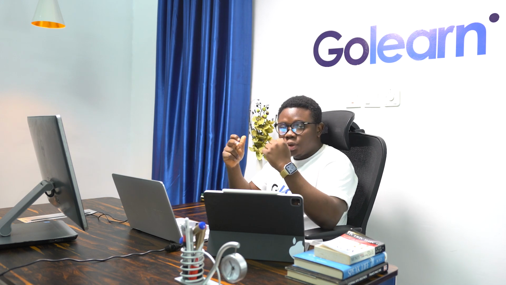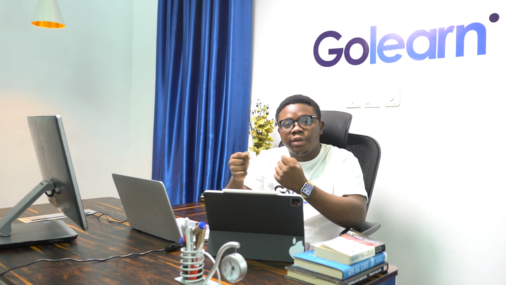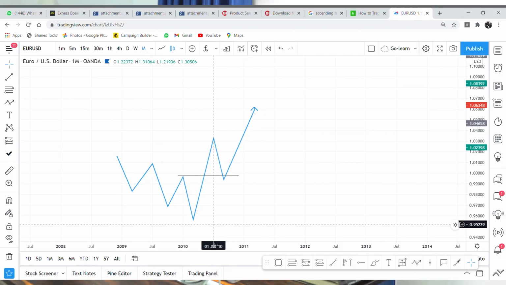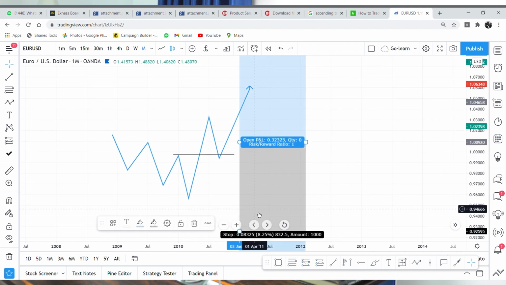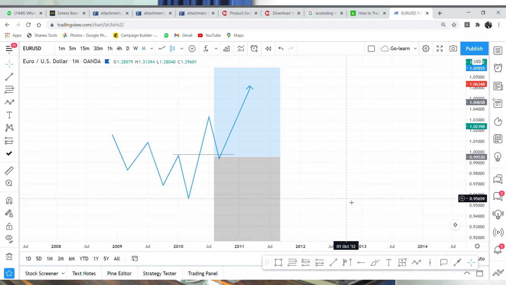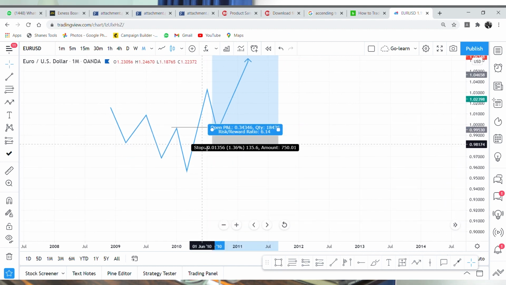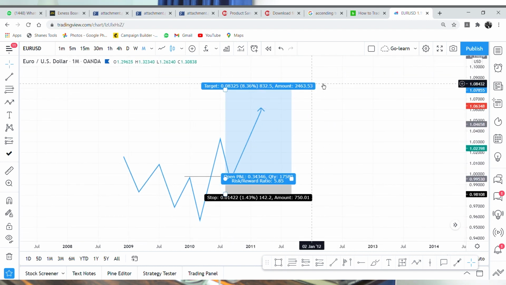Now when the market comes back to retrace, remember, it will make a liquidity void. So when it comes back to fill up the gap, to tap the other block at this region, or there might not be another block there, but it will definitely come back. Once you retrace, that is where you're looking to enter from. So imagine you're entering at this price here, putting maybe 30 pips, then you're holding it. Your take profit is somewhere here. It's simple. This is the concept of a breaker.